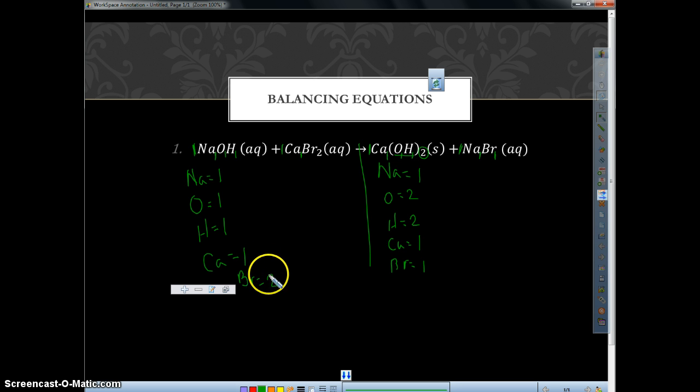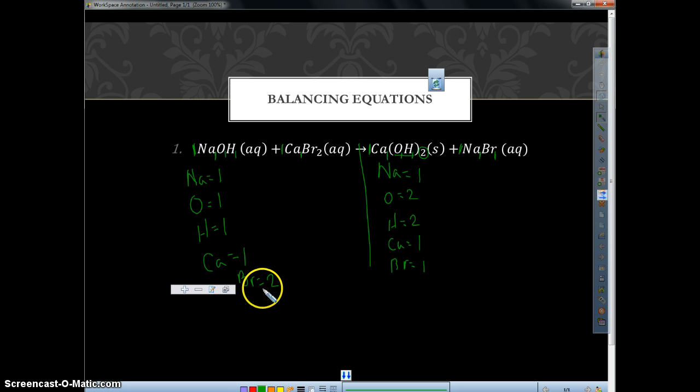So in this case, I see that bromine follows that, and bromine is one of my unbalanced things. Oxygen and hydrogen are also that case, but oxygen and hydrogen in a lot of other cases can be split up between different elements or different compounds. And so those types of things we try to balance last. So you should always balance oxygen and hydrogen last. It's too complicated if you do it in the beginning.